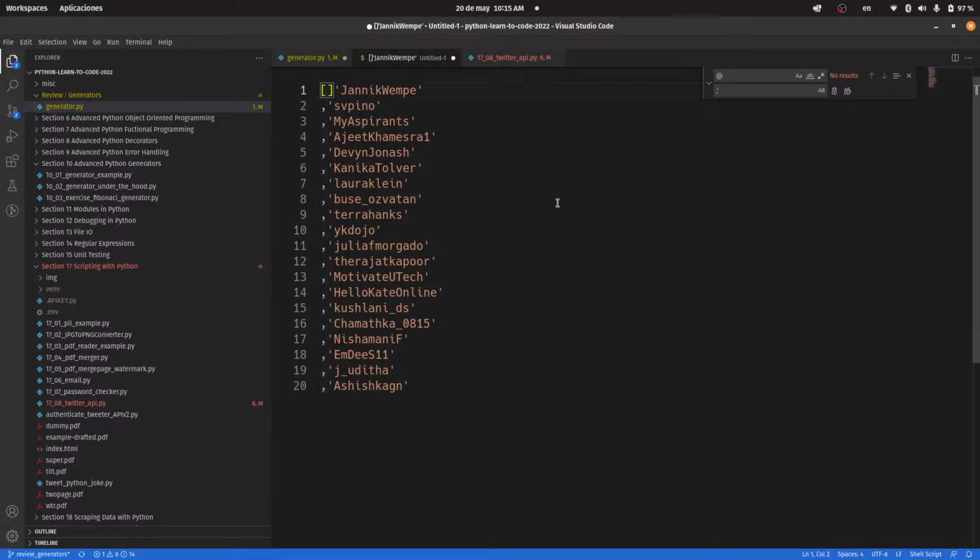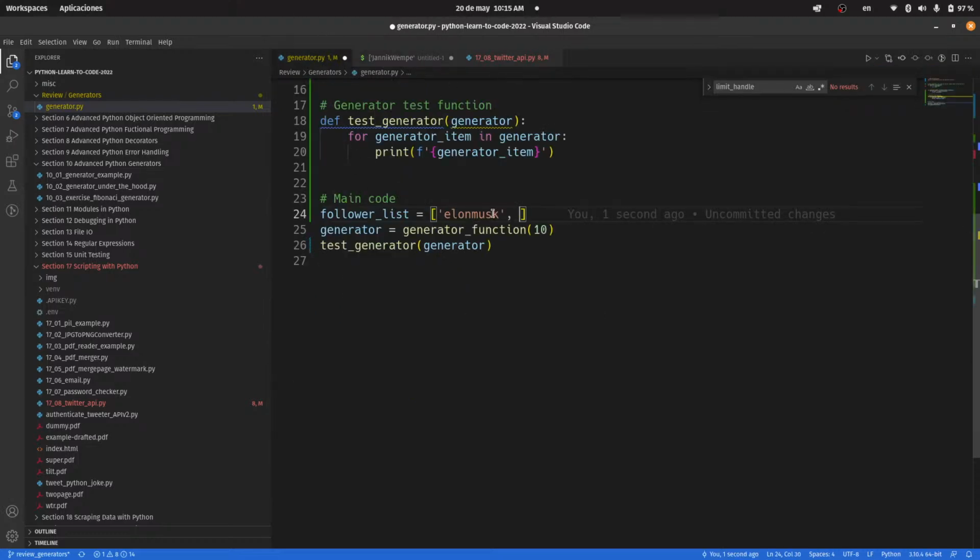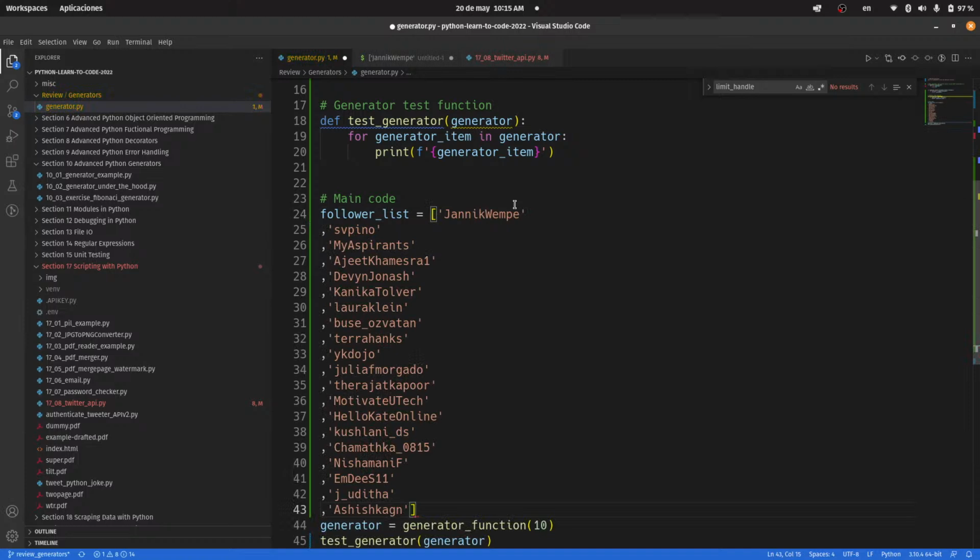And there we go. We have a list. Let's keep Elon there.